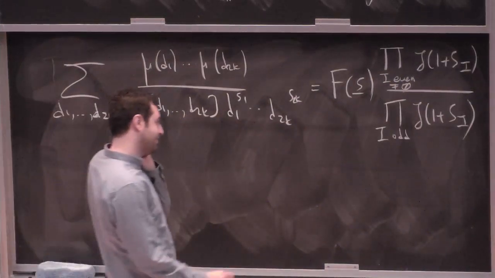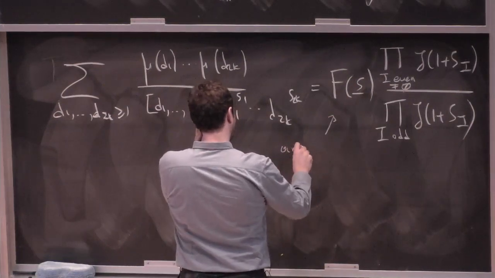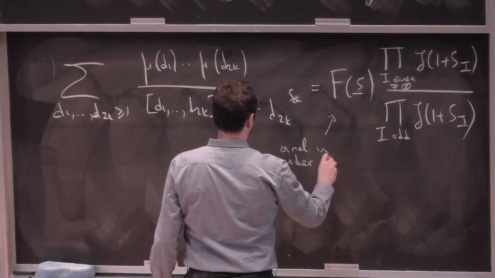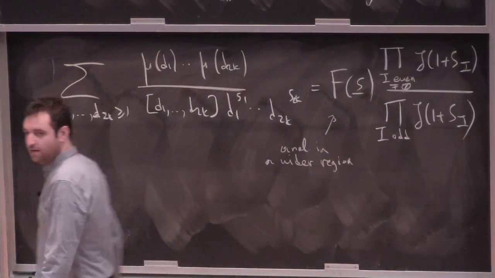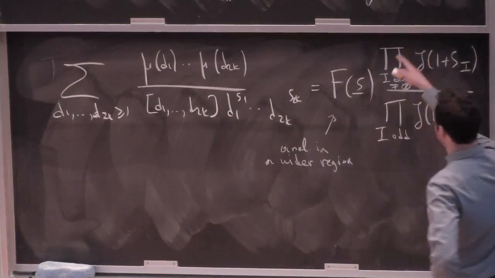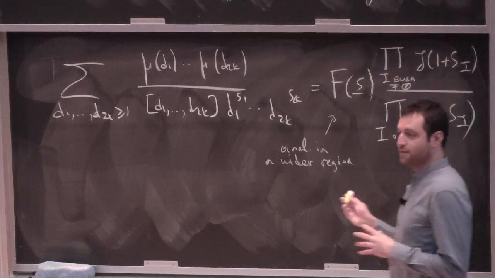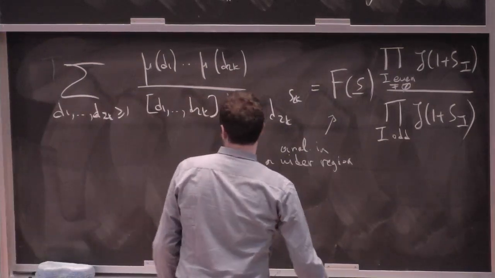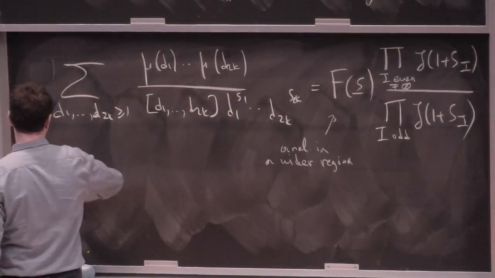And this guy is analytic in some wider region. So we can treat it like some constant. Okay, so what do we do when we have such an integral now? This thing has poles. So we start shifting contours around and pick up pole contributions. So let's say I shift the s_2k variable to the left. So s_2k goes to the left.